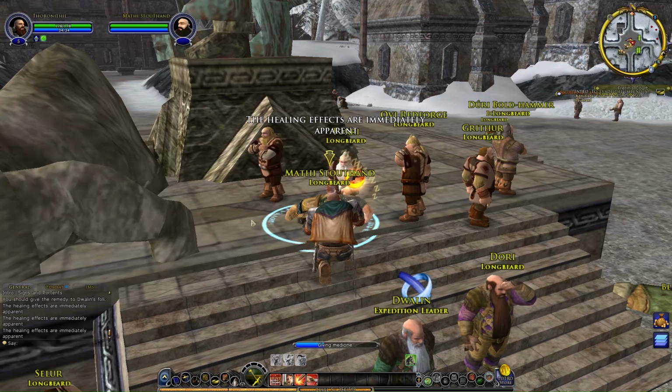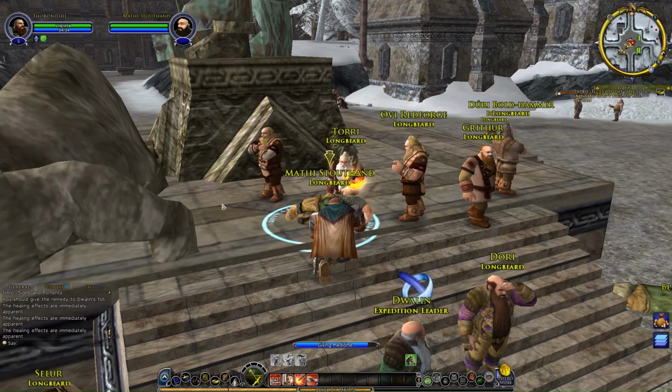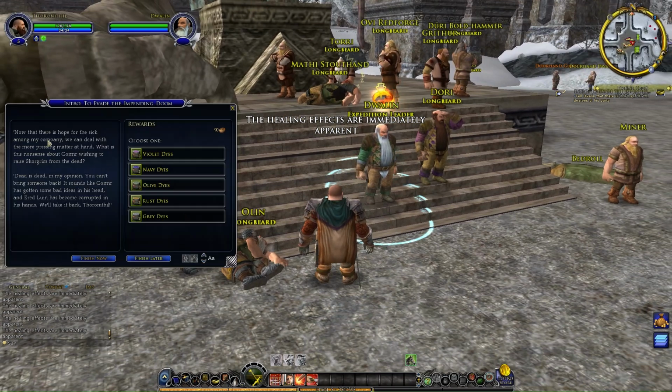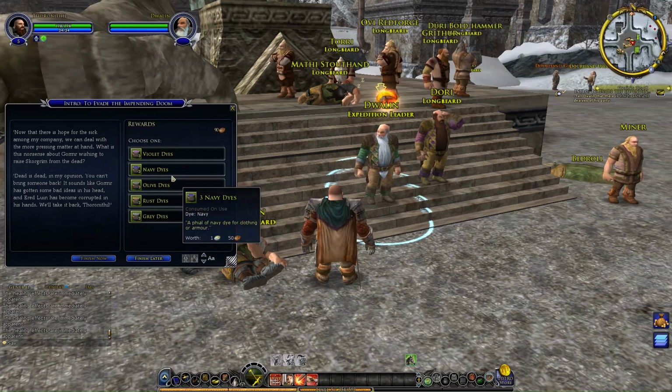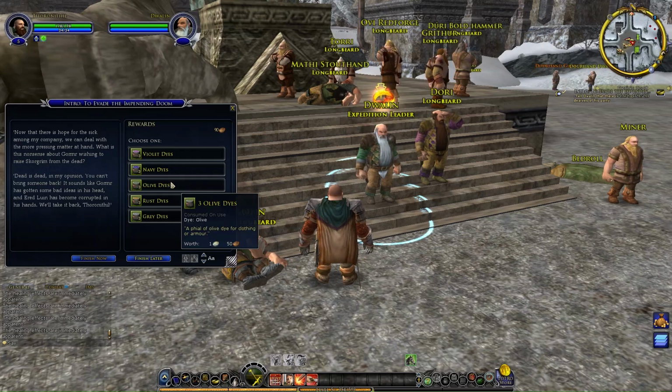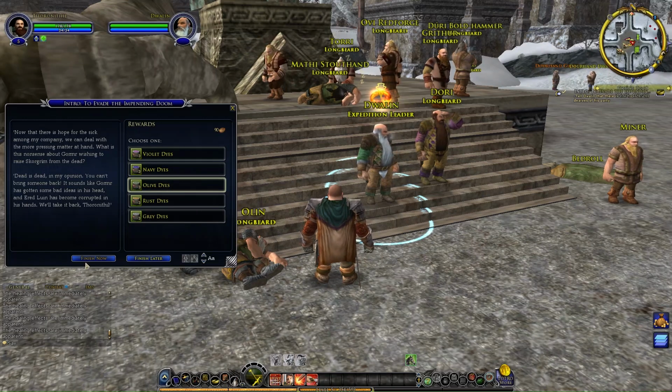And Matthew. And let's talk to Dwalin again. Dead is dead, in my opinion. What is this nonsense? So then you just get to choose. Gimli. Let's see. If I'm basing it on Gimli, I don't know. I'm gonna go with olive. That's kind of the greenish color.